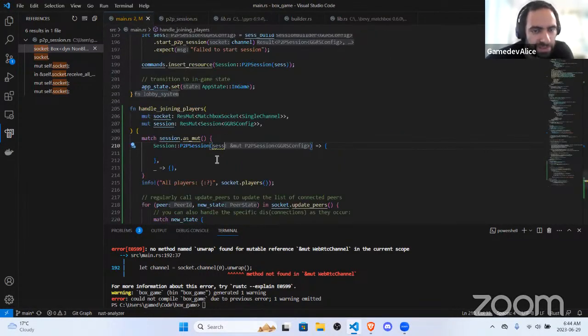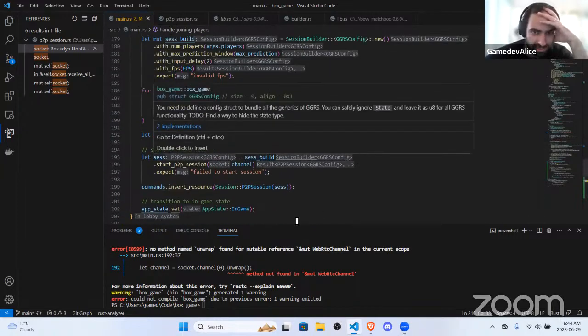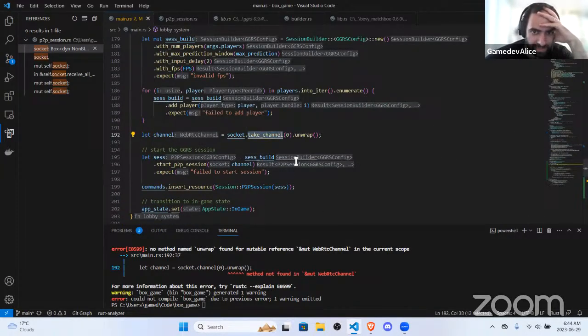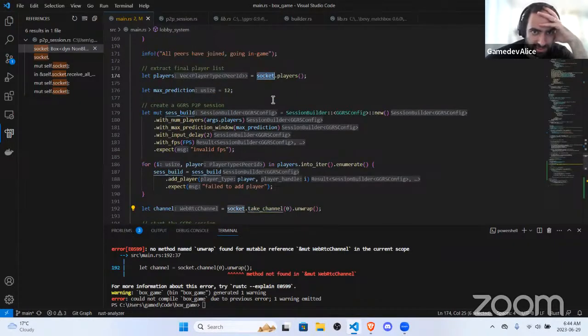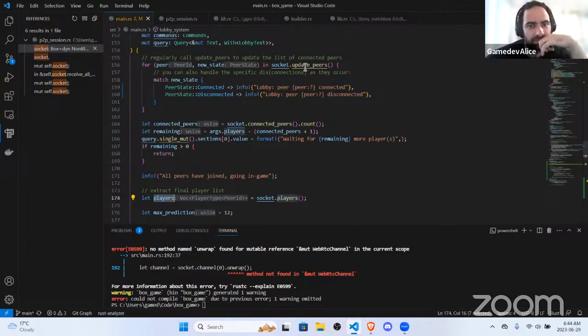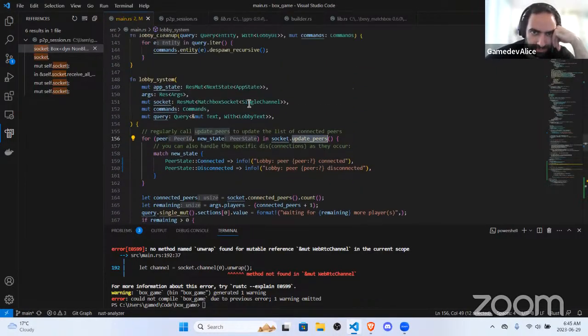Yeah, we're definitely going to need access to that socket, not to take the channel, but to get socket.players, get any new players, I guess. Or I guess update peers will tell us that as well. Yeah, we get the connected and disconnected on the socket itself.